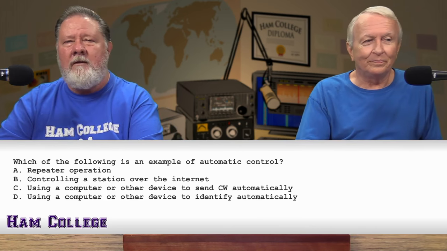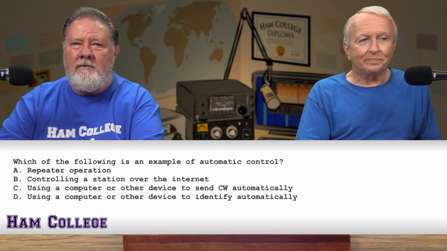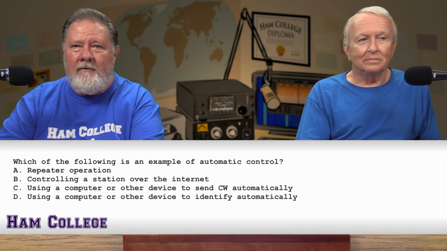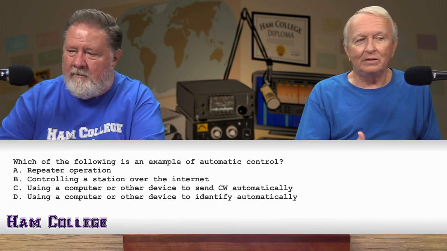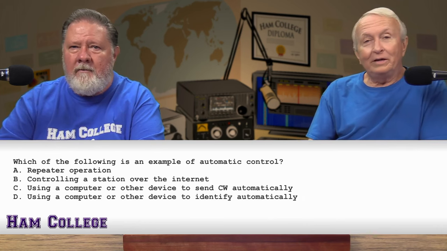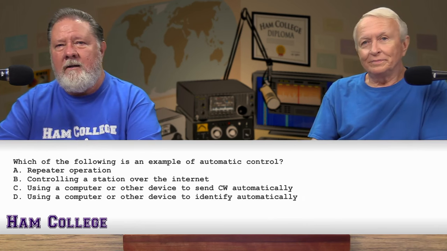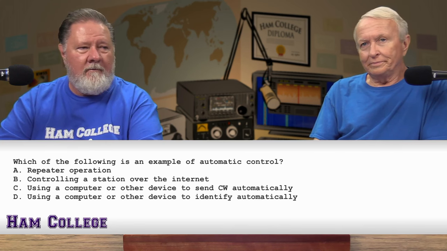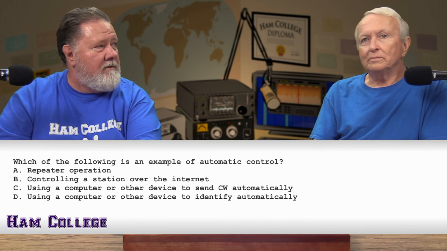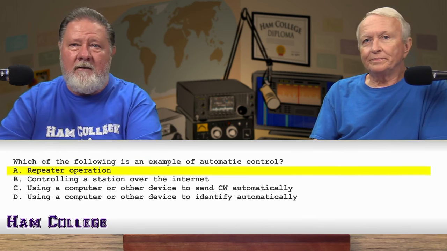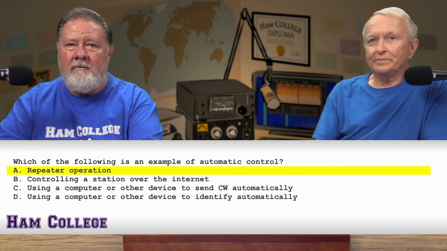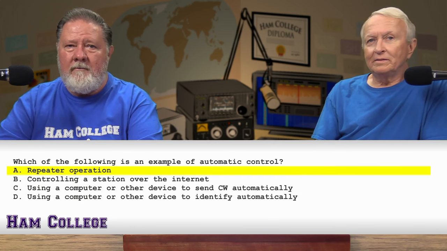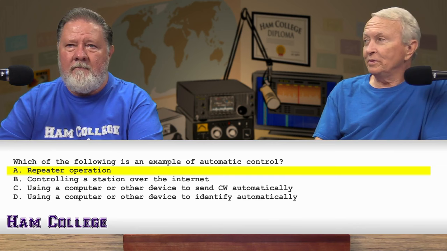The chat room, I think that's probably right. That's one that seems to make sense to me. Chat room is saying A and D. A is in the majority. It's going to be A because that thing's sitting out there. There's nobody around. Most of the time, there's no way to get to it. It just automatically sits there and does its thing. ID's automatic. It is. Okay. So far, so good.